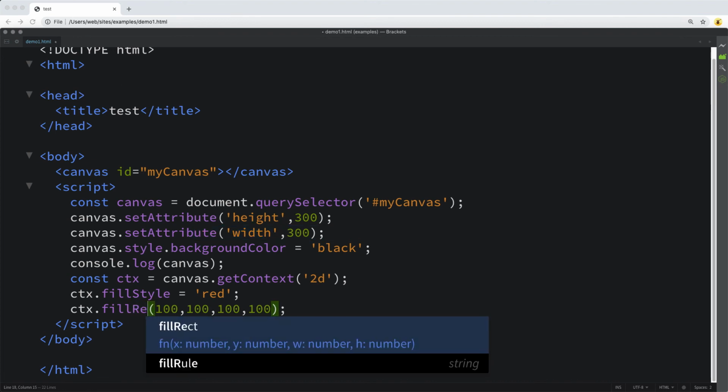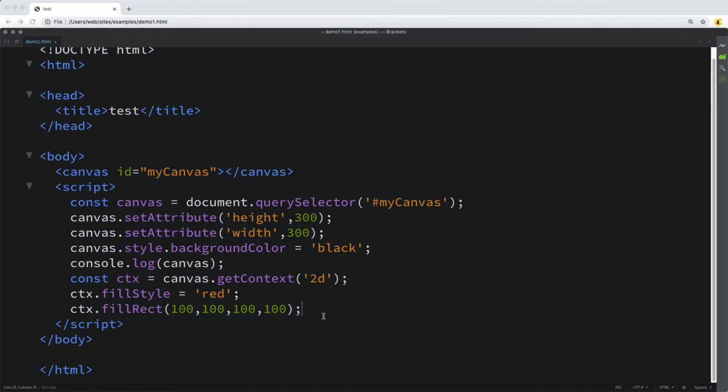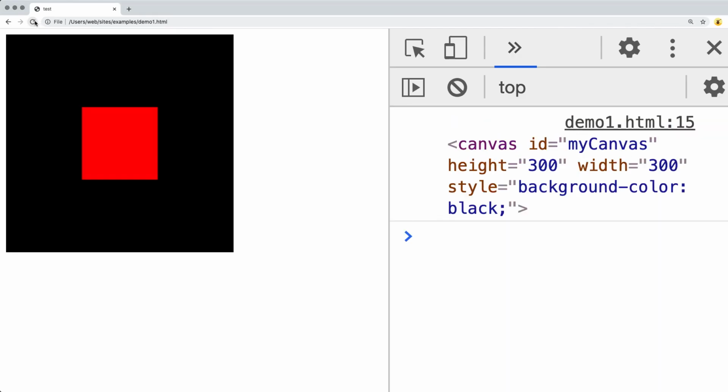And before we try that, this actually should be fill rectangle. There was a little bit of an autocorrect there. So let's try it out. And that draws us a red square in the middle of the canvas. Go ahead, try it out within your own editor and draw the rectangle in the middle, and then also move it to the bottom right corner and the top left corner. And I'll show you the solution for that.